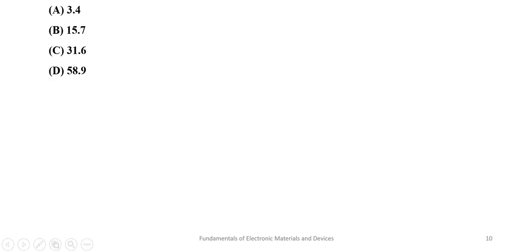So next question is, the resistance of a copper wire is 2 milliohm. If the length of the wire is 10 centimeter and diameter is 1 mm, what is the resistivity? It is a very commonly used equation. We know that resistance is equal to rho into L by A. So here resistance, length and diameter are given to you. The only thing you have to take care of here is that one is in milli, one is in centimeter and one is in mm, and the final answer they have asked is in nano ohm meter. So based on that, you have to make the conversions. So can you please try?